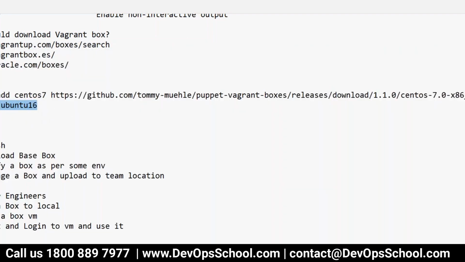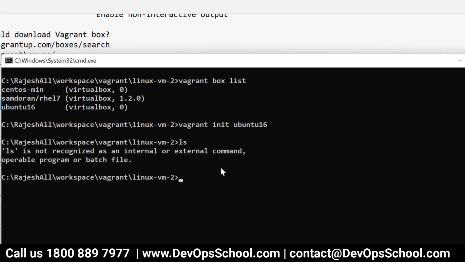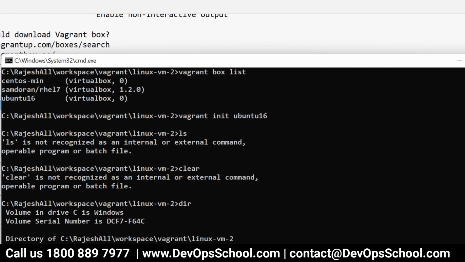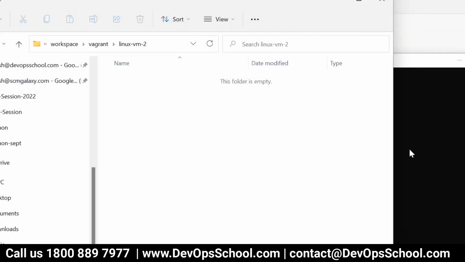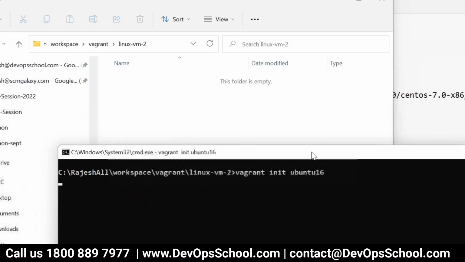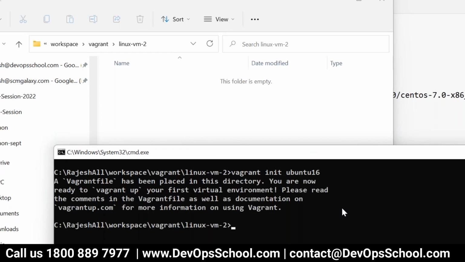So this command I'm running, and where am I running it? Clear the screen. The dir is to be empty, and yes, it's empty. Remember, I'm running in directory 2. Here it's empty. Now look at this. Clear the screen and run this command, and you see that the directory is filling up with a file. Now one file got created here. This is a part of the init process.